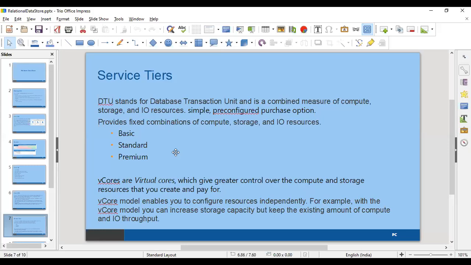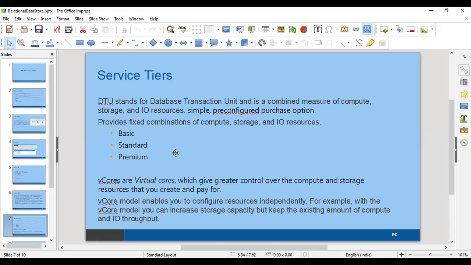So what is DTU? DTU stands for database transaction unit and is a combined measure of compute, storage, and IO resources. Usually a DTU will have all the computation power combined.